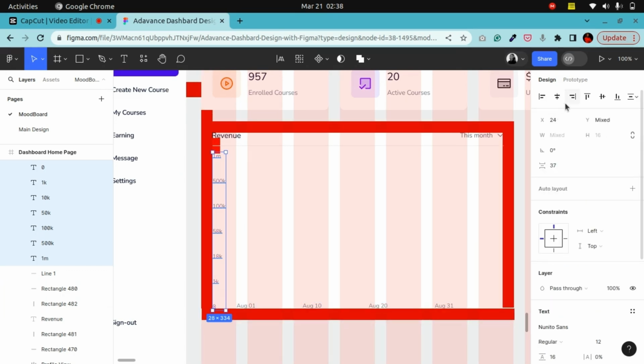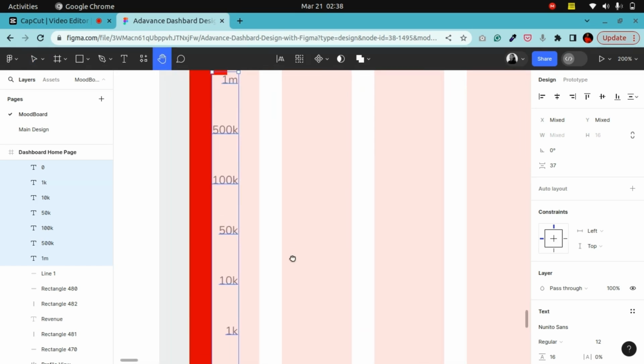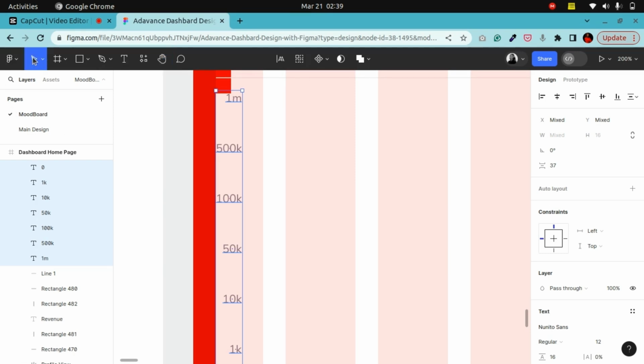Most times, junior designers, I'm always mentioning this because I was once a junior designer, we tend to make the mistake of placing it something like this. As you can see right now, formerly it was left aligned. Right now I changed it to right aligned. So most times the way you arrange your numbers also tells how the user is going to easily read it.